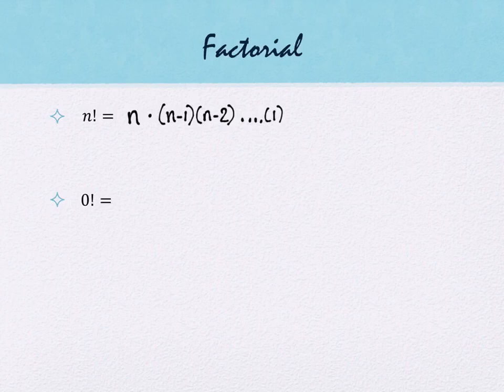Definitionally, because we're going to need it later, we define 0 factorial to be the number 1. It's not a provable fact. It's a statement that we need to be true for other things to hold. Sometimes it feels like when people do that in math, it's sort of cheating. It's definitely not. If you remember in geometry, there are some undefined terms as well, like point and line. You have a picture in your mind of what those are, but there was never a proof that said this is what a point is. Somebody just said it's kind of like this. There is a definition for 0 factorial. It is the number 1.